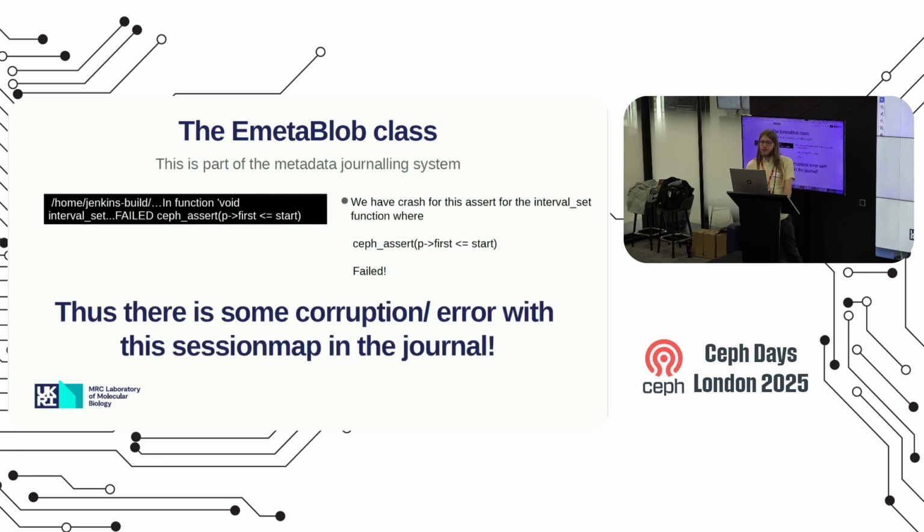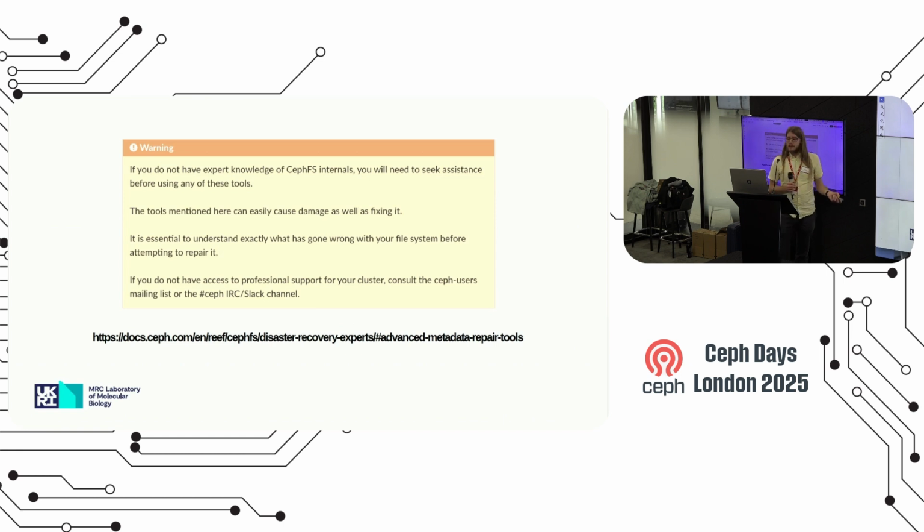there's probably some sort of corruption error with our session map in the journal, which may be due to some pre-allocated inodes being used which shouldn't be, or there's some sort of confusion around what the clients have or what they're trying to do. But either way, this is causing the replay portion of the journal to crash in some manner. Okay, so we have an idea of what the problem is, and it seems to be an error with our journal where replaying causes our MDS to crash and it can't progress.